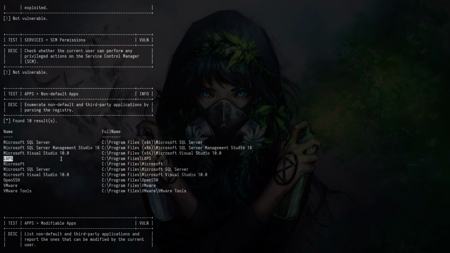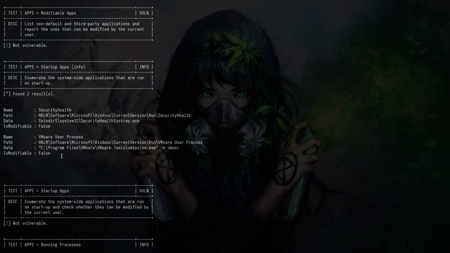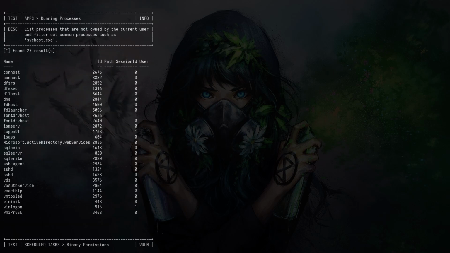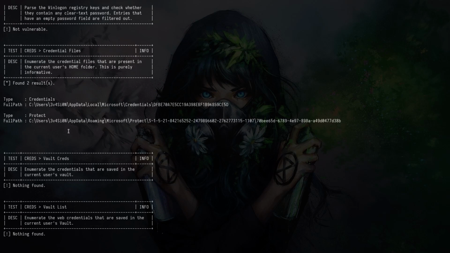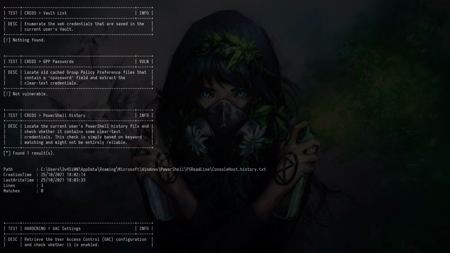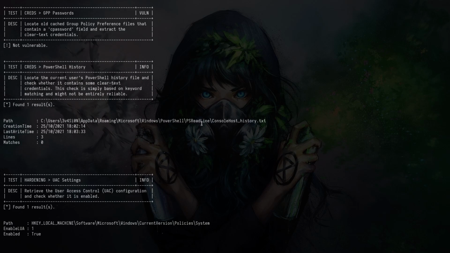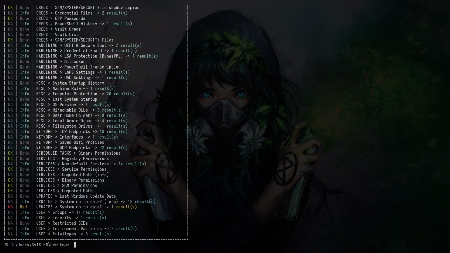There's labs here. It's also pretty interesting. Nothing interesting in the processes. You can see some stored credentials, but probably nothing interesting. There's a console history here, which normally would be interesting, but in this case, it's only 3 lines. And this will be the commands we just executed, so it wouldn't help us. Yeah, but other than that, there isn't really anything crazy interesting.